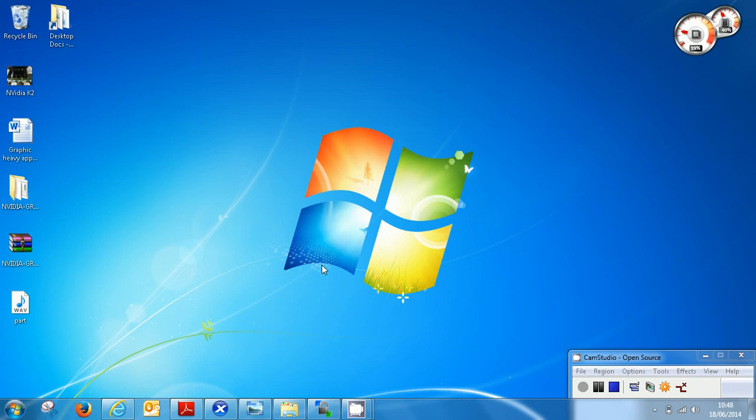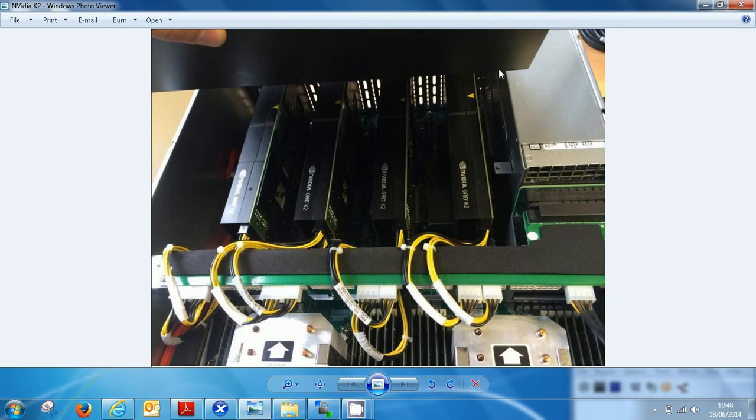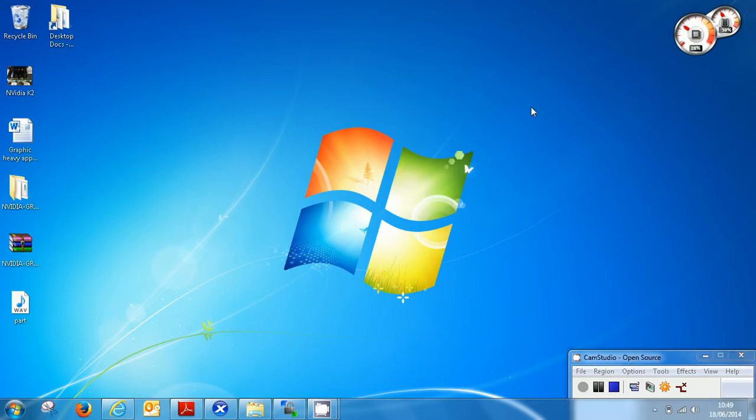So first and foremost, the graphics cards that we'll be using for this demonstration are four NVIDIA Grid K2 cards. Obviously, prior to going out, we've checked the Citrix website for the tested hardware just to confirm that they are compatible and allow GPU pass-through. Again, check that list out, but it's not an exhaustive list.